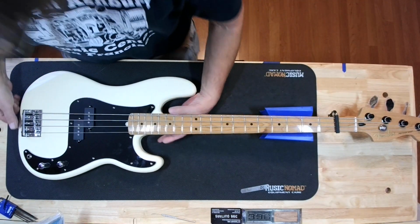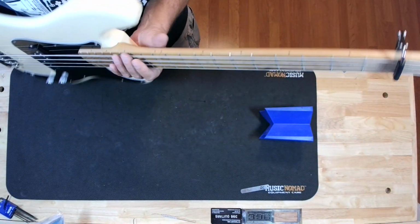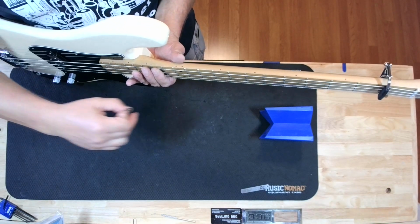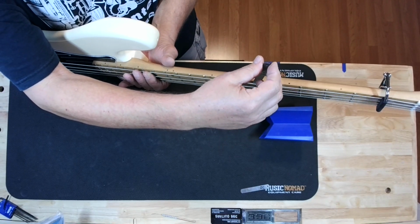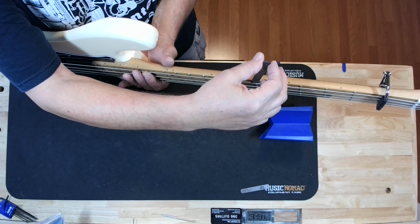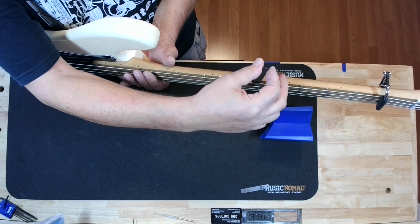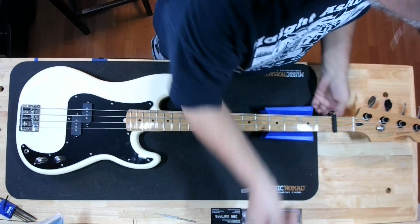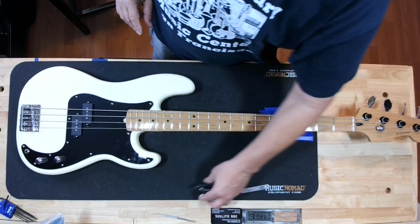Just to show you, and I did not adjust the truss rod on this. All I did was straighten it when I got it, when it arrived here. I put it in a straight condition. And that is perfect. It's kissing 12 thousandths at the 7th fret, which is the sweet spot for me.